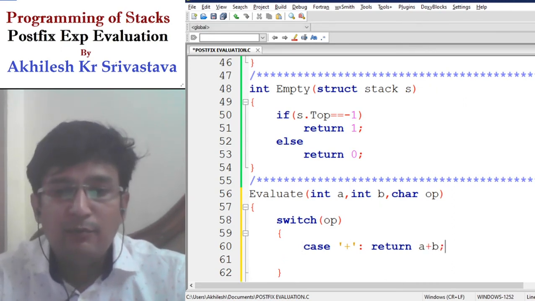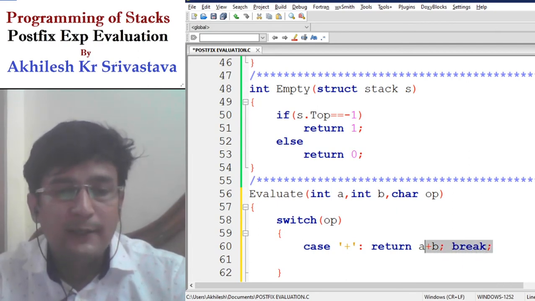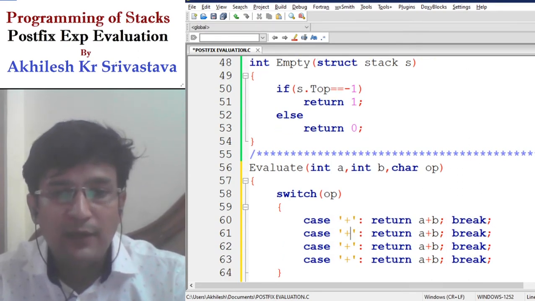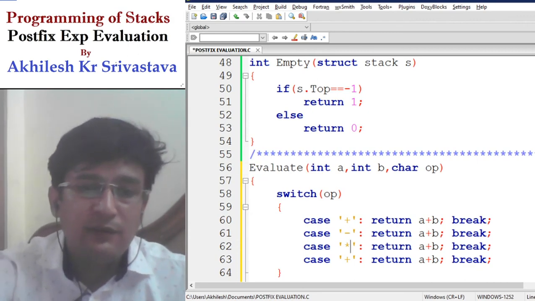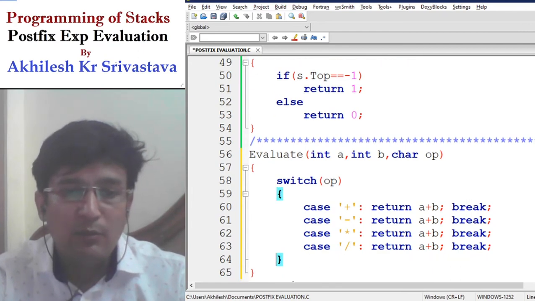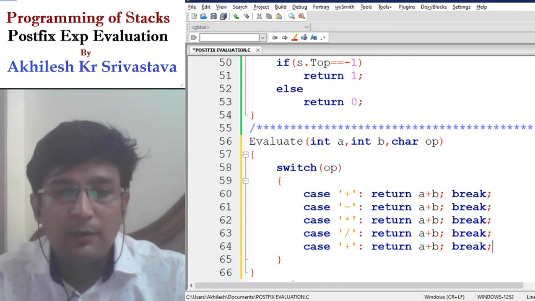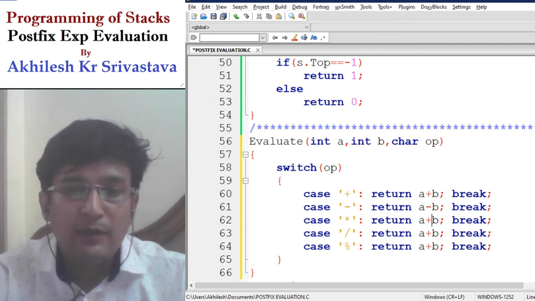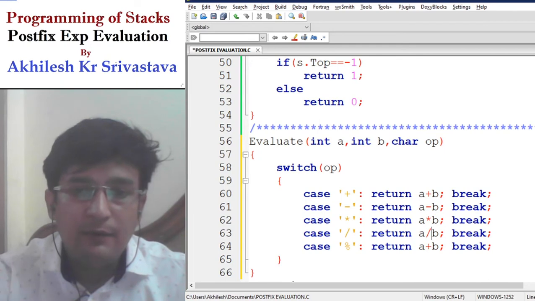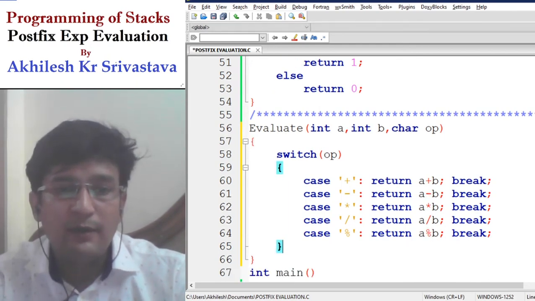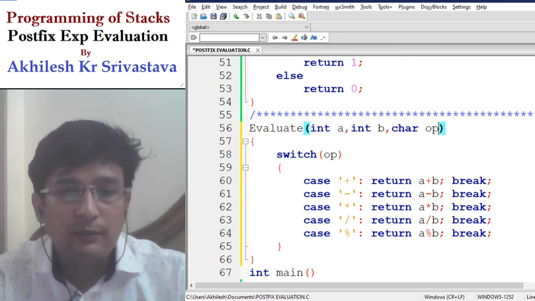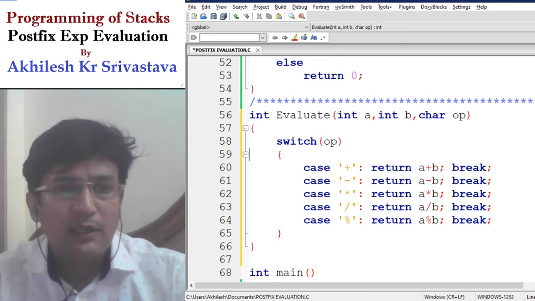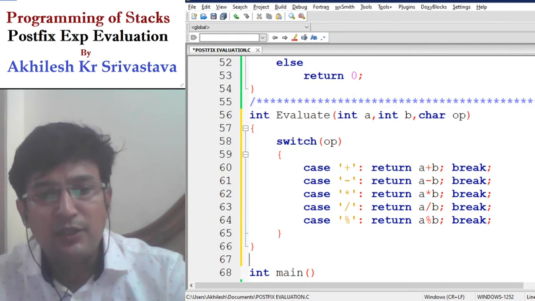And in case we have minus, it will be doing a minus b. So for this, I need to break. So we are expecting 4 or 5 operators. In case of multiplication, let's take one more. It's not very common, but it is an arithmetic operator. Let's say it is modulus. So a minus b, a multiplied with b, or a divided by b, or a modulus b, depending on which operator we have. We are expecting that it is returning the integer item. Not sure in case of the division, but let us assume that this is returning the integer item. There will be changes in the type accordingly.